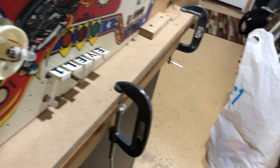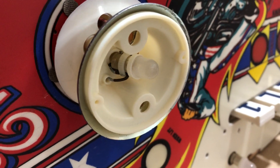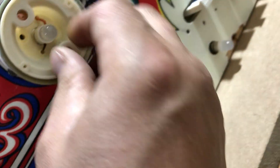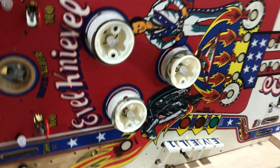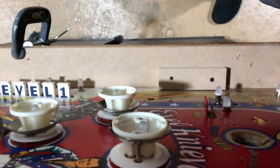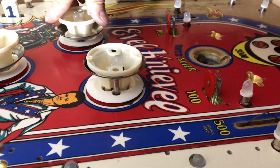I'm just going to jump back on this side of the playfield and just pull the wires through for the light. I'm on the other side, making sure that's nice and tight — which it is. And now we're just going to sit the body down. This has got the movement. Not tight just yet because I still have to get the screws in there to tighten it up. So for all intents and purposes, this thing is in there.